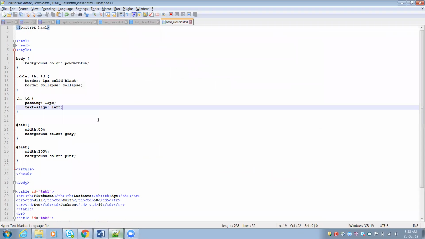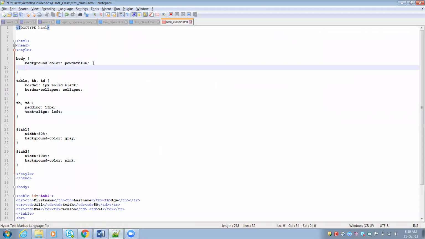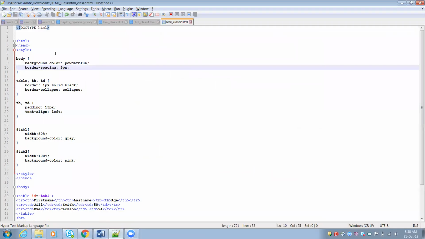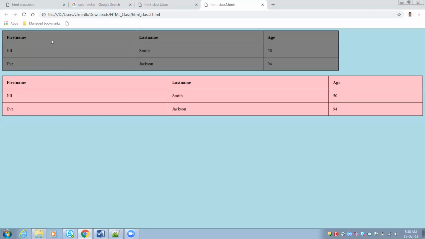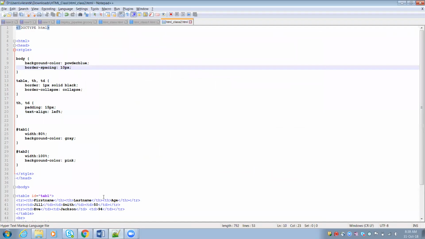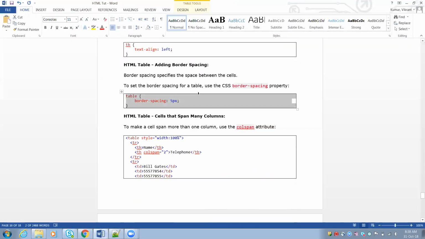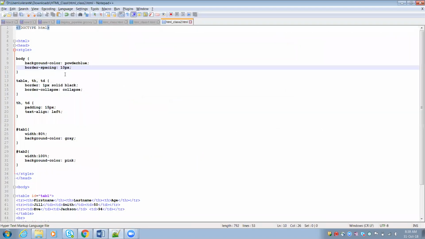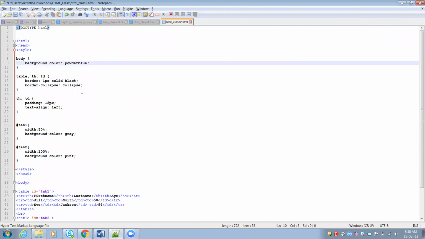Right now we have a default border, and in table we will give the border-spacing. If I give 10 pixels, it's not working. Oh, sorry, I have given border-spacing here. I should have given it under table.